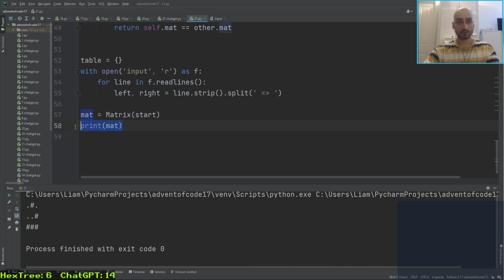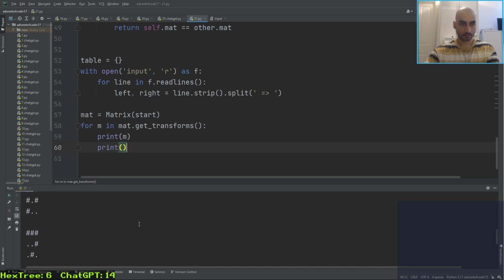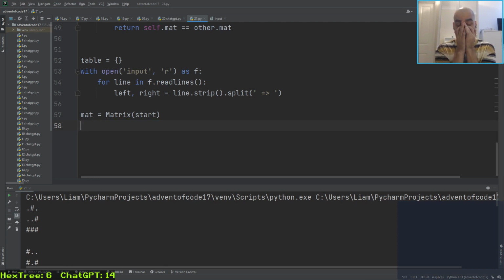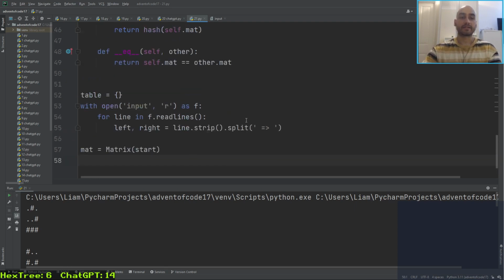So let's try this then. For m in mat dot get transforms, print m, just print a new line so that we can see them. So these are all the possible shapes. Looks about right. Yeah, whatever. All right. Good. Next.